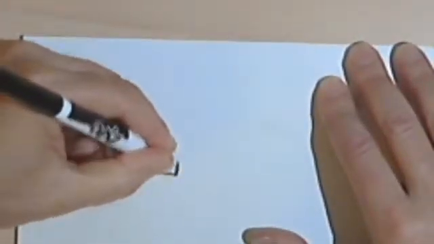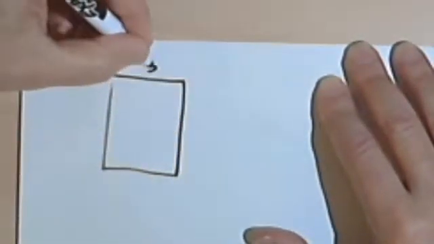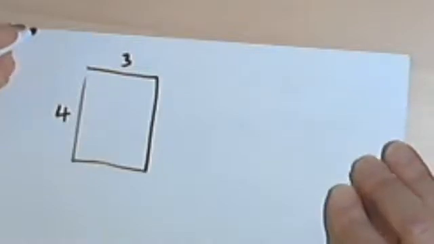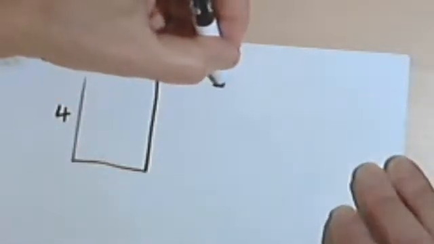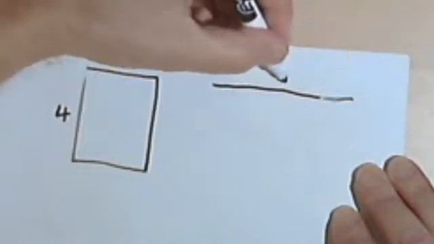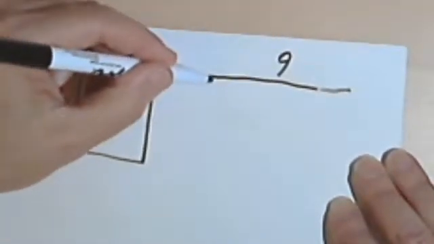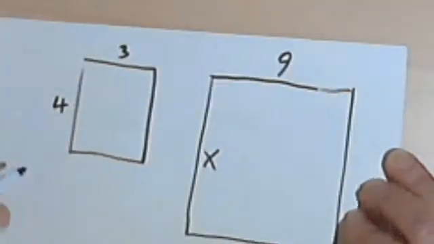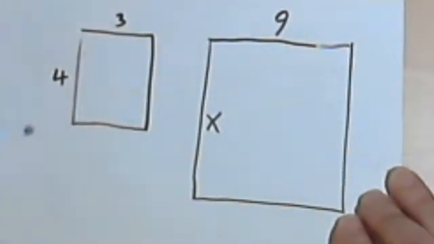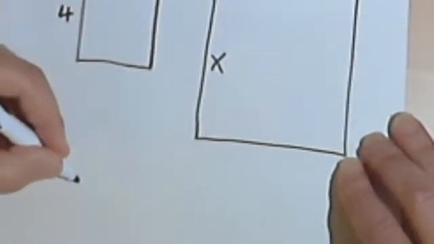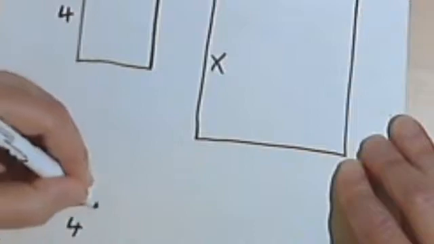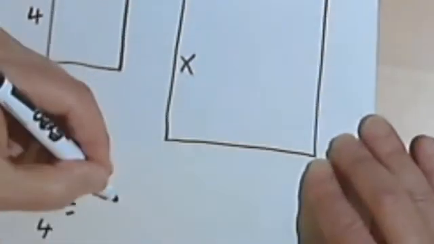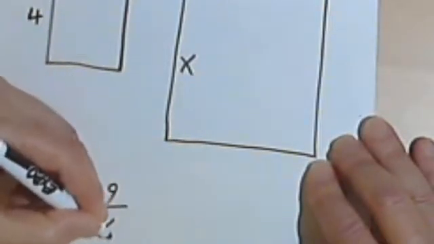Let's say once again that I've got this picture and the ratio of width to height is 3 to 4. And I want to enlarge it and I want the width to be 9. And I'm wondering what will the height be. So I'm going to call the height x. Well, I can set up a proportion. I can say the ratio of the width to the height, in other words, 3 over 4, is going to be the same as the ratio of the width to the height, or 9 over x.